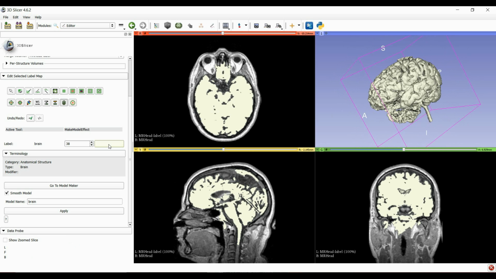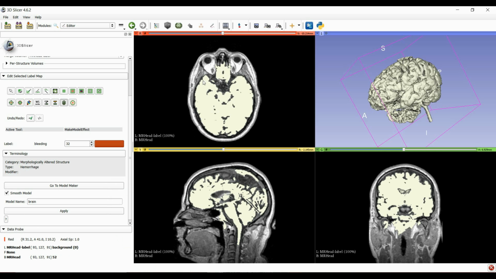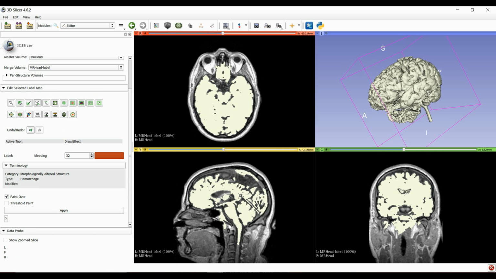We can even change any color. We can do different sections with different colors. If I want to show some certain things like a bleeding over here, then I'll just click on this.